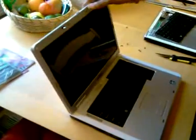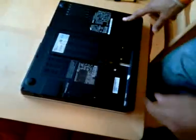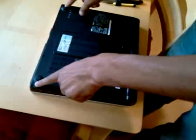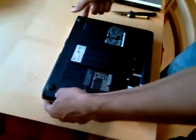This is your Dell Inspiron 1501. The first thing you need to do, close the laptop, make sure the battery and the power is unplugged, or you could shock yourself. The second thing you need to do is unscrew these two screws in the two corners of the bottom half of the laptop. There's 4 here, but you only need to unscrew 2, because they're connected to the mounting bracket on the screen.